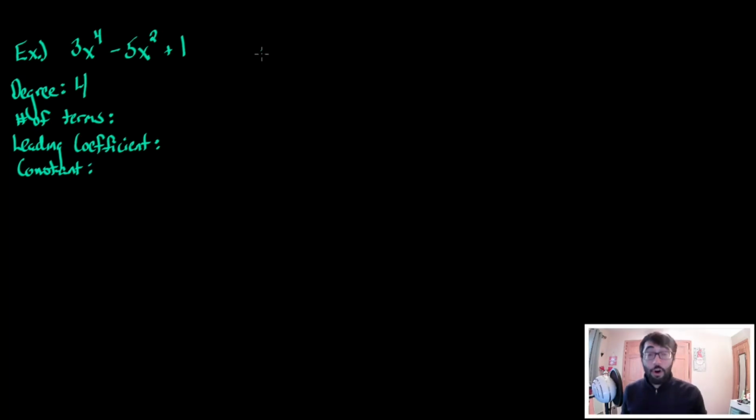Okay. Now you could technically have a polynomial that was like 3x to the 4th y squared plus 2xy cubed minus 2. Okay, and if you have a polynomial that has multiple variables, the way to find the degree is you're going to need to add the exponents on each term. So here I would add the exponents on x and y, so the degree of that term would be 6, and the degree of this term would be 4, because I have x to the 1st and y cubed.